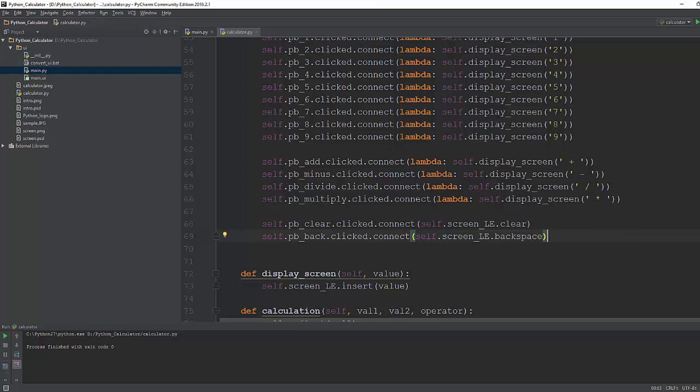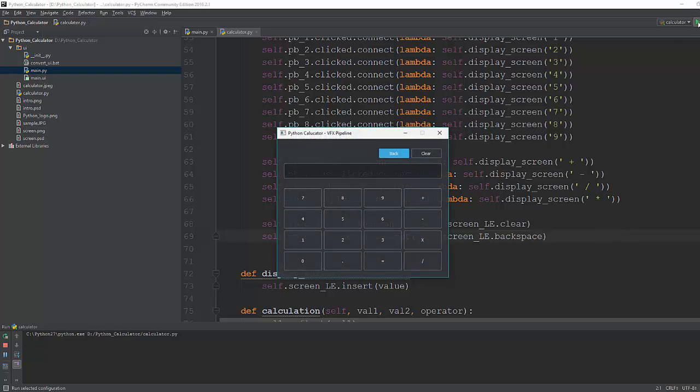Now let's check our UI to see how these operators will look. So if we say 10 plus 50, and maybe we can do some multiplication, 45 divided by 2 and equals to. Okay, so now our equals to is not connected with anything.